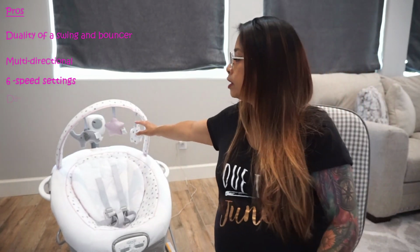And also that it is multi-directional, so I can change the direction of the swing as opposed to it just going side to side. It can go front to back. And the fact that it has different speeds, and that these toys here are removable, which I think is a good idea. The music and the sounds are a plus, and the harness is adjustable. So as the baby grows, I can adjust the harness according to how big she is.